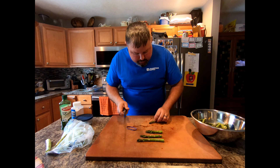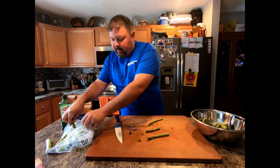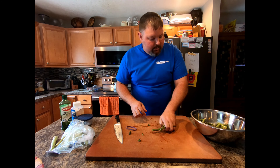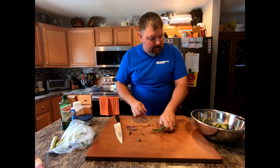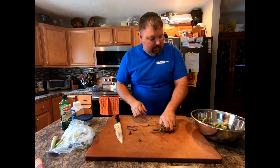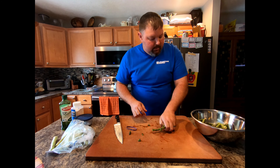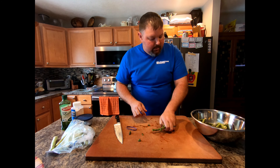Go through them and make sure all the tips are nice and firm. We've got a little mushy one here — those are okay — but that one's pretty bad, so I'm just going to toss it. For the ones that are just a smidge mushy, I'll trim those ends off.